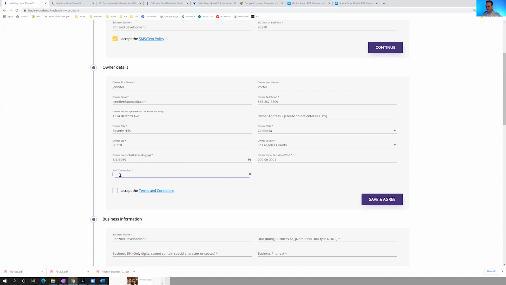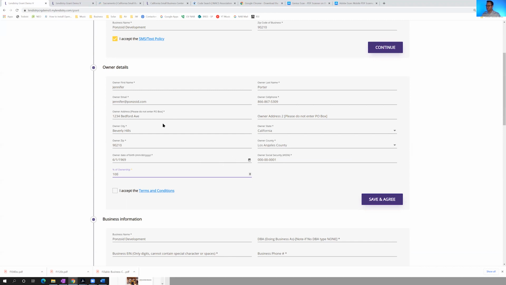All right. Percentage ownership. 100%, let's say. Now, this is going to vary for numerous reasons, but it's going to vary depending upon your actual ownership. But for the majority of you, you're either going to have a corporate officer signing this, or as a sole proprietor, you're 100% owner. You want the majority owner to be the one applying for this. A couple of quick things.